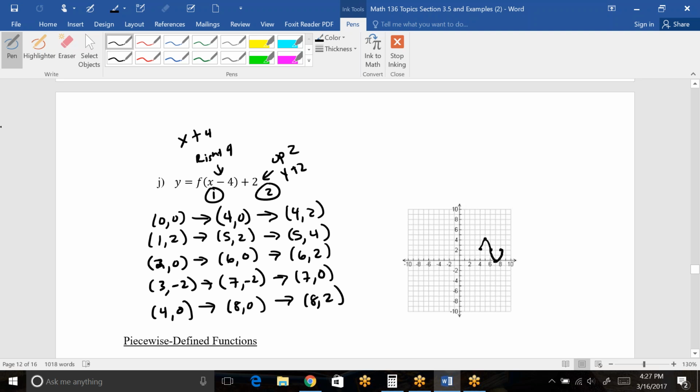Now, did you have to do each of these point by point? Not on all of them, but sometimes just listing out the directions and writing the point by point changes does help, especially when there's multiple transformations going on. So that is the end of what we're going to do on the videos. Like I said, there's one last piece to 3.5, but I want to talk about it in class together, and then we'll jump right into 3.6 after that.